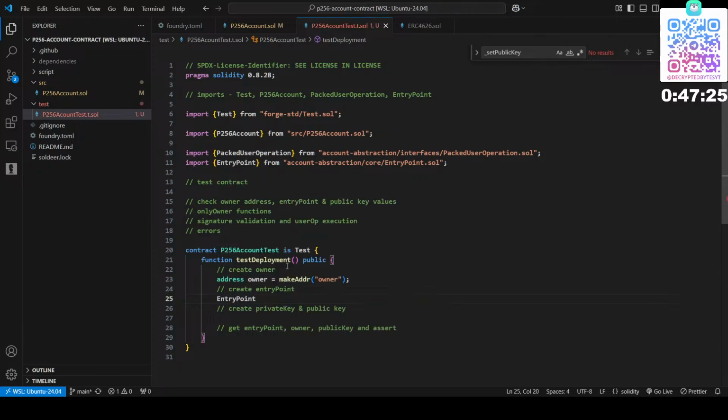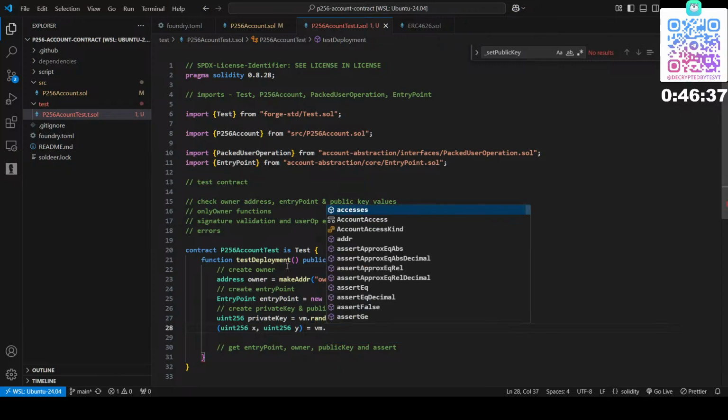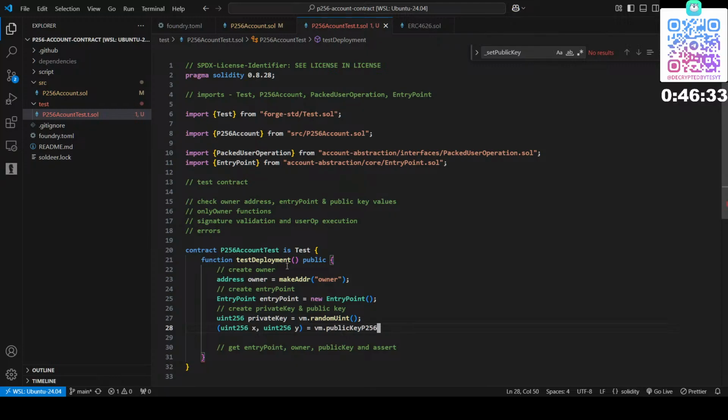We need to create entry point: new EntryPoint. uint256 privateKey equal to vm.randomUint. Next, public key returns us two values of type uint256, which is uint256 x, uint256 y, and we'll say vm.publicKeyP256 and pass this private key.